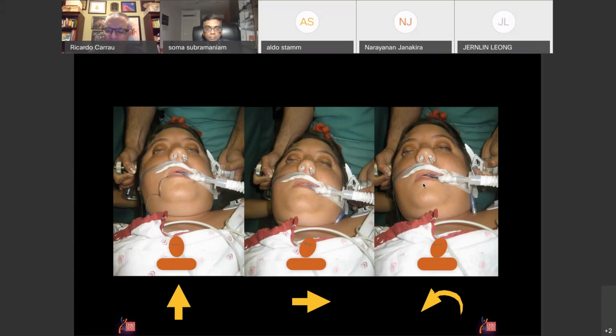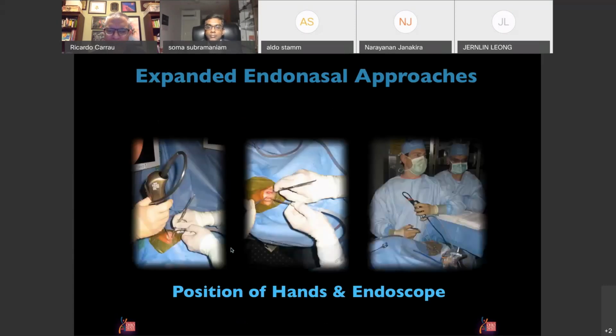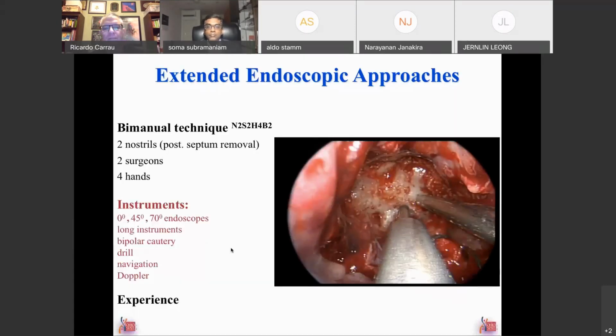Again, something that's our preference, but you can adapt it. For those of you who started with a microscope background, you will recognize that this is basically the position that you would use for a microscopic approach. Again, positions of the hands and the endoscope, nothing interfering with the passage of the instruments at the bottom.